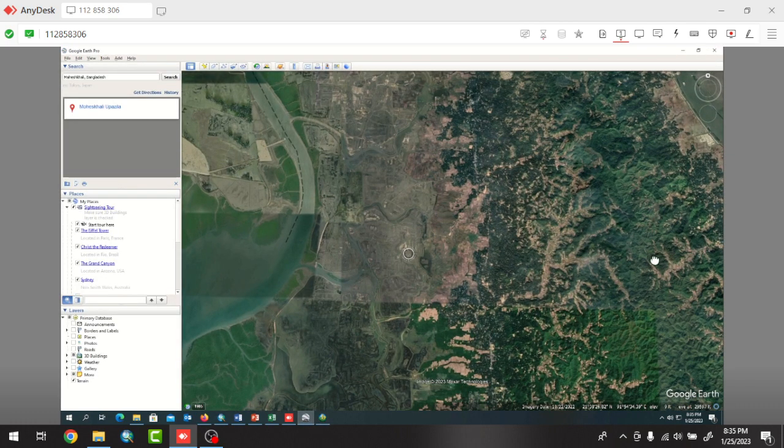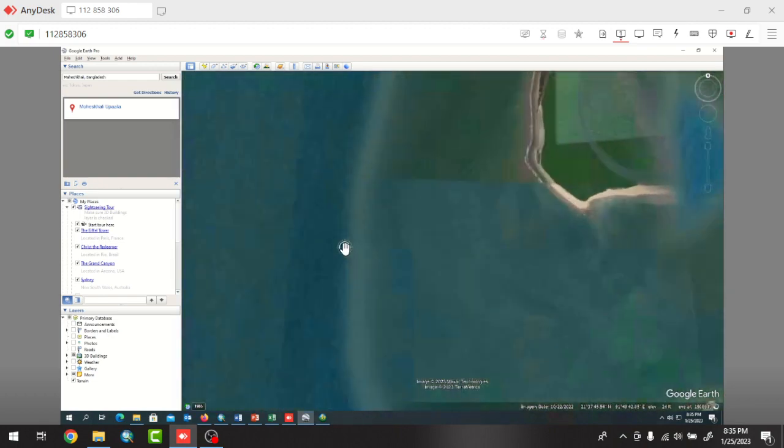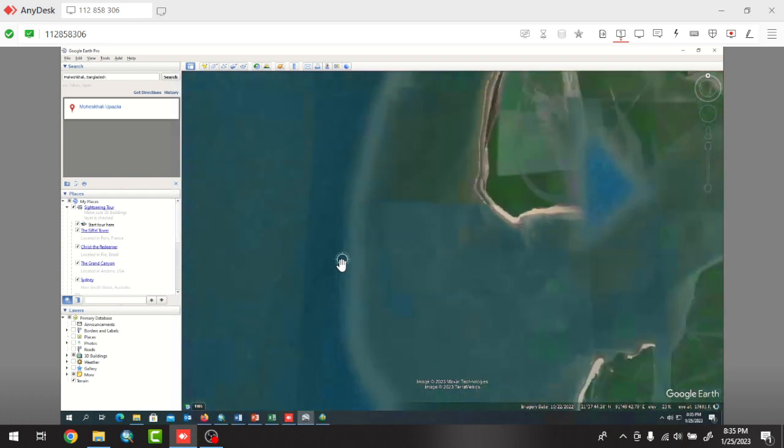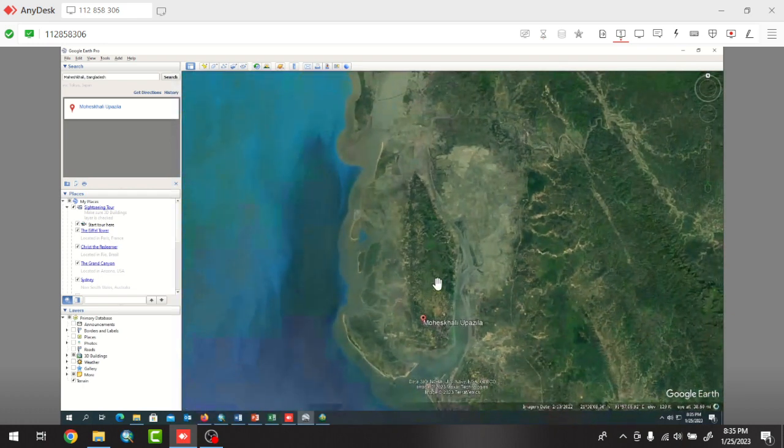Just the right half actually. In Google Earth also we can see that the right half is elevated, the small part in the right half.